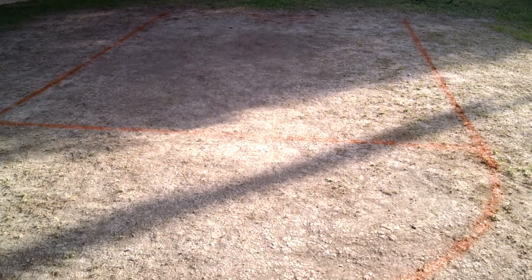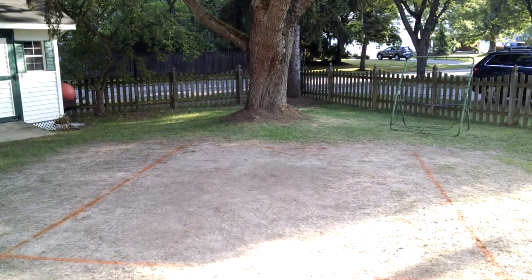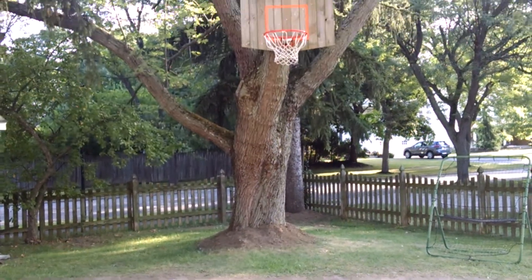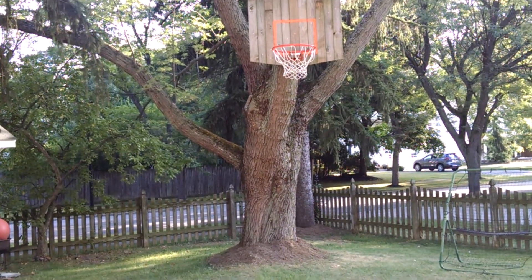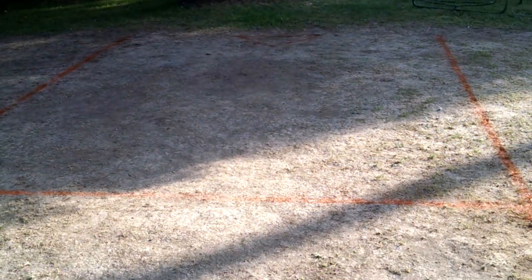My wife was not a fan of me putting a concrete basketball court in for my son and the neighborhood kids, but I thought it'd be kind of fun to actually install one here. So I put a backboard and a rim up on this tree and decided to give just a regular dirt court — hard dirt court — a chance for the summer.